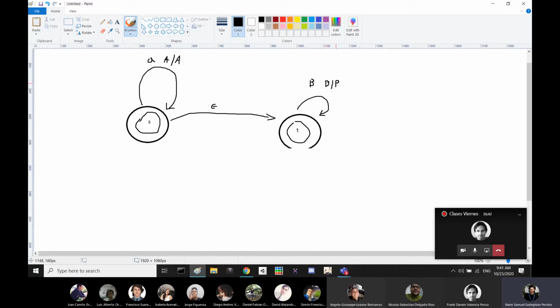¿Así se escribía? No. The first part is okay. I think the first part you mean you are pushing and popping an A and you push nothing, right? I know, sorry. You don't care what is on top and you just push an A. And in the other one, I mean, in one part you are just pushing A's, and in the other one you are just popping A's. I mean, I'm following Angelo's idea. Yeah.